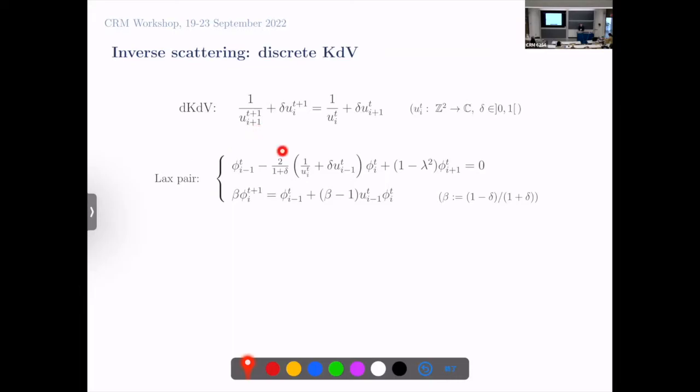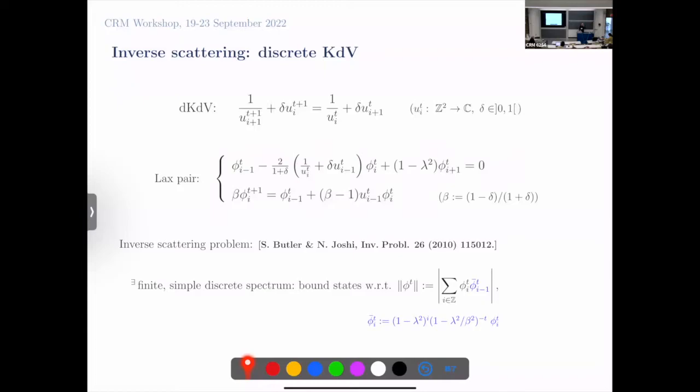But there's a very nice Lax pair, which has all the properties you would expect of a Lax pair. It has a spectral parameter, which is the lambda. Delta is simply the parameter that appears in the equation. And beta is just notation that is very convenient. It's this expression of the deltas. And so this is a second order scattering problem, spectral problem, involving the spectral parameter. And then you have the deformation equation, which gives the time dependence of the eigenfunctions. It's exactly the same structure.